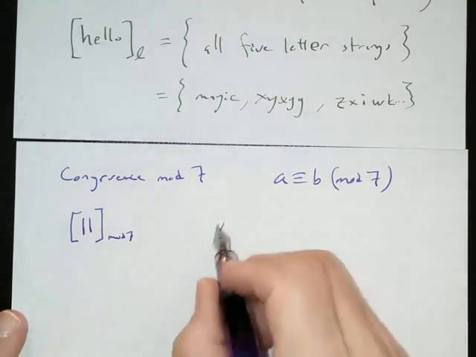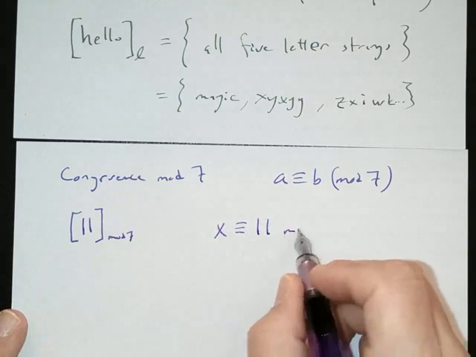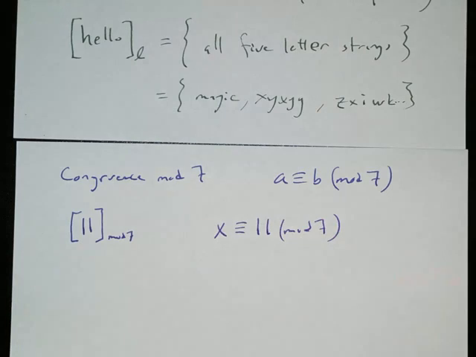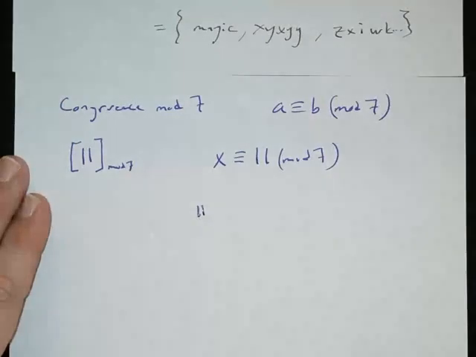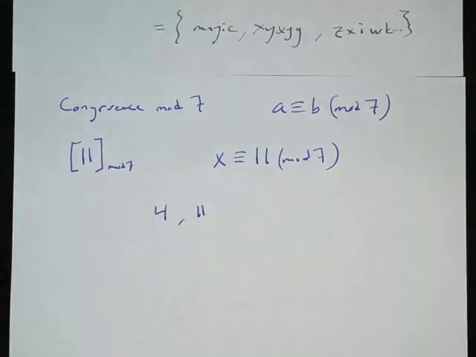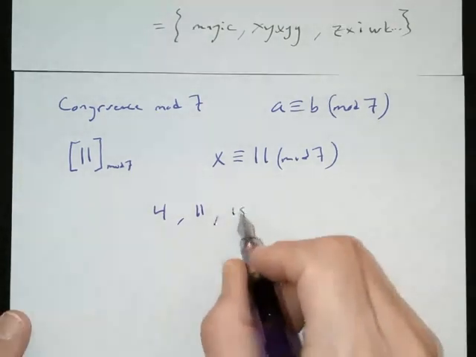In other words, I want you to solve that. That's infinitely many numbers, right? There are a whole bunch of numbers that are equivalent to 11, but I absolutely know that 11 is one of them. So is 4. Why? 11 minus 7. The difference is divisible by 7, which means I could go the other way as well, right?